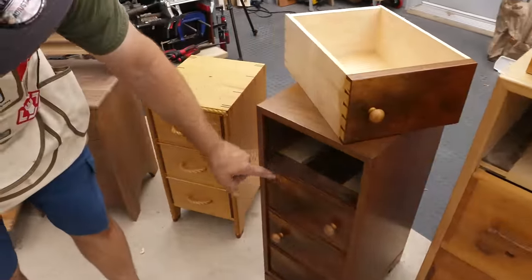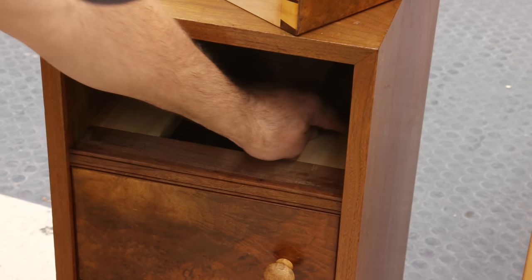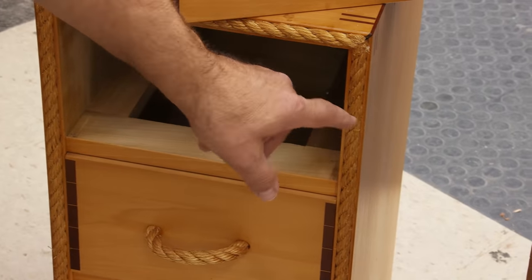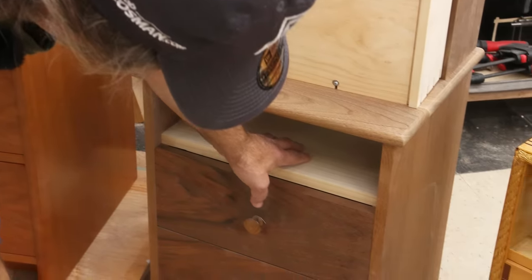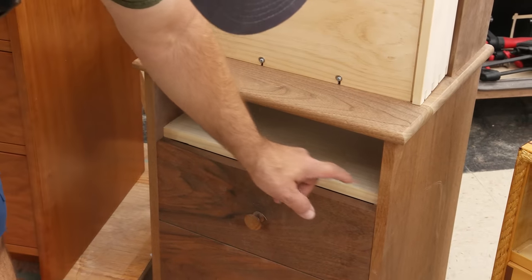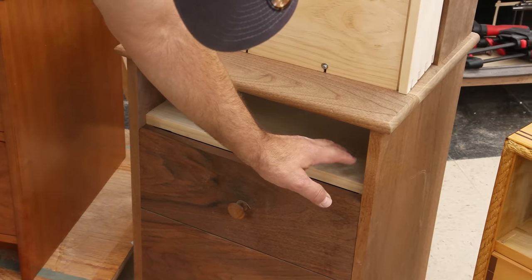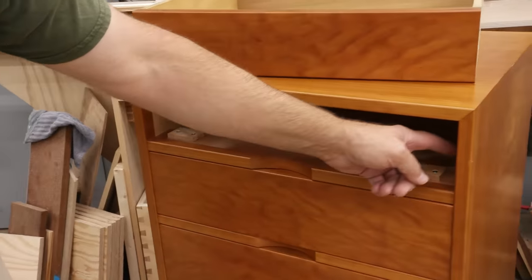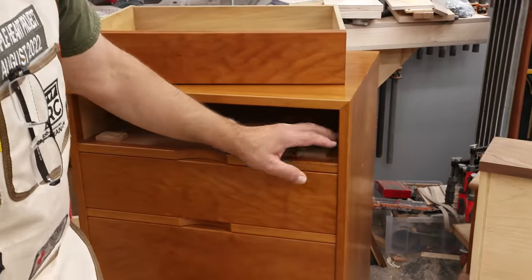Here's another wooden frame. Applying a frame like this into a solid wood cabinet means you've got expansion happening on the side but not on the frame — you have to take that into account. Same thing here: solid wood side, a stable frame — you have to deal with that. This is another example of the easy approach: solid wood side, solid wood divider. Even though this is poplar, the two woods move at a close enough rate that you don't really have to worry about it, so whatever means of fastening you use, expansion isn't a concern. It's faster but heavier and uses more material. The last one is another example of a frame with a dust panel in a side made out of MDF — stable, so the two can be fastened permanently.